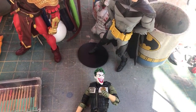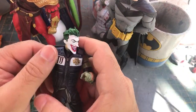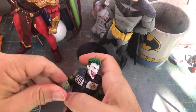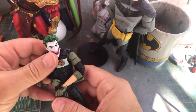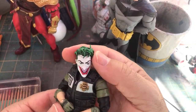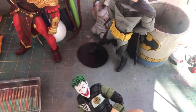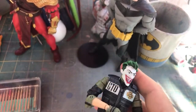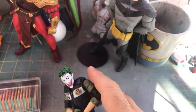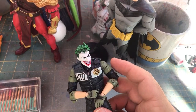Hey, what's up folks, Brock here at my workbench — my apartment patio table — bringing you a little live custom session. I'll be focusing on some of the McFarlane DC Multiverse action figures. I'm going to be adding some articulation. I'll wait until some of you hop on before I get going, but for those watching later — it's probably Monday morning — hopefully you guys are at work and COVID hasn't prevented you from making some money.